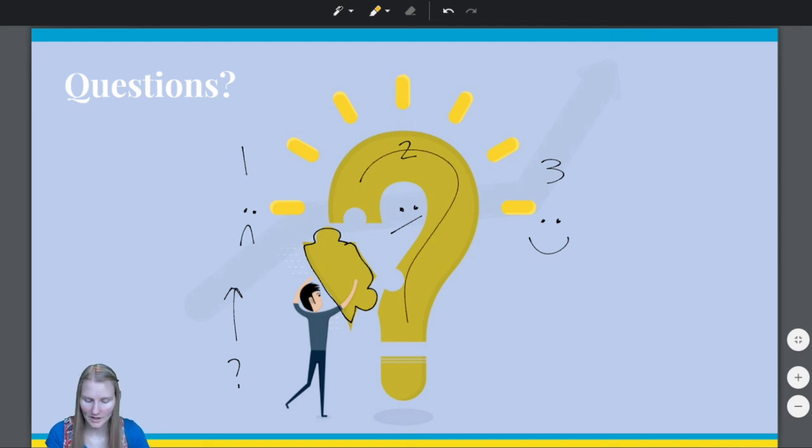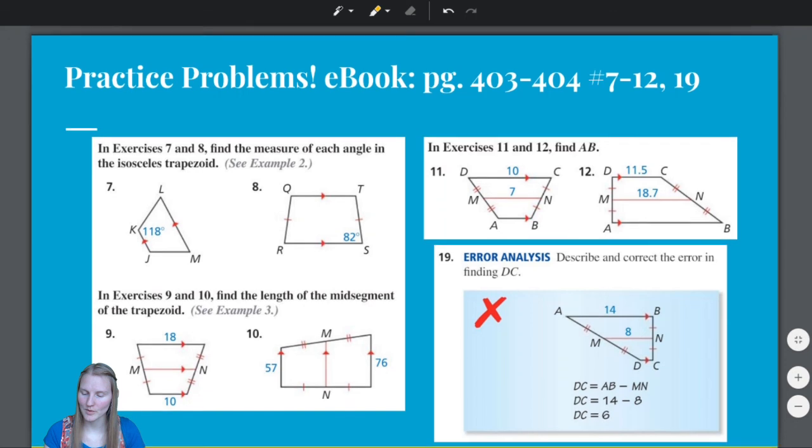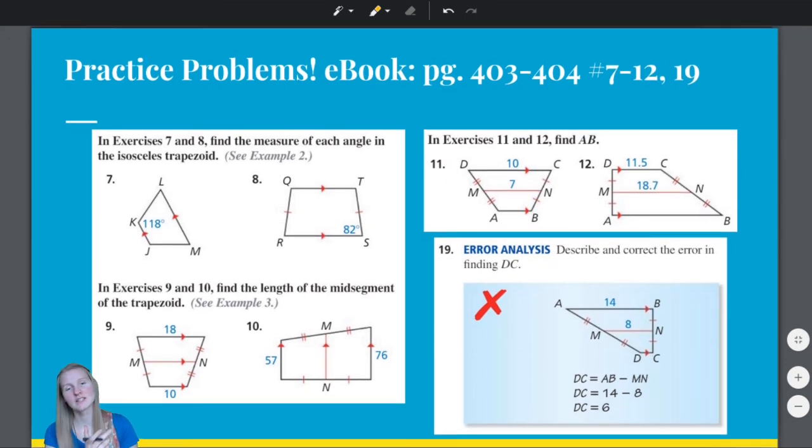If you're a 2, if you're like, maybe, I don't know, it's time to try the homework, and that'll uncover some of the questions that you have. And if you're a 3, and you are feeling good, feeling great, ready to do the homework, then make sure to help your friends, help your classmates, help your siblings, whoever needs help. All right. Here are some practice problems that you can do to practice the skills that you have learned in this video. Be sure to do the problems that your teacher assigns as well, of course.